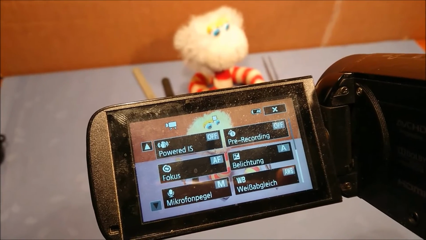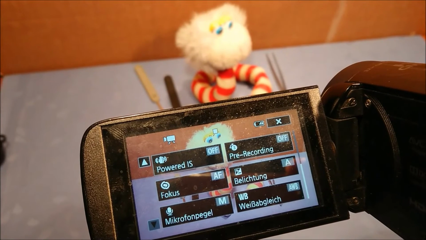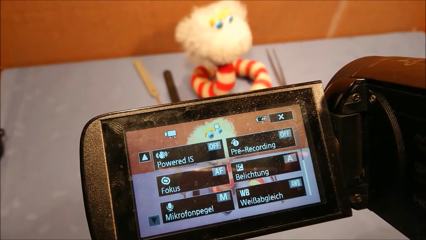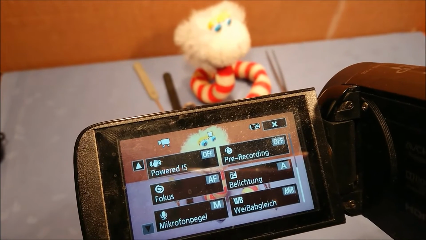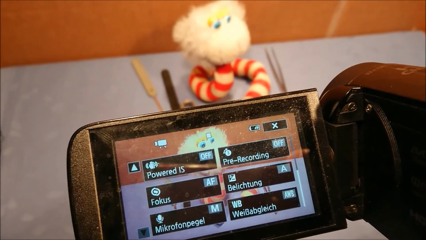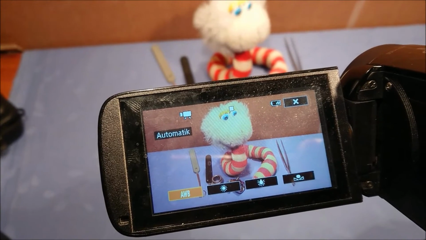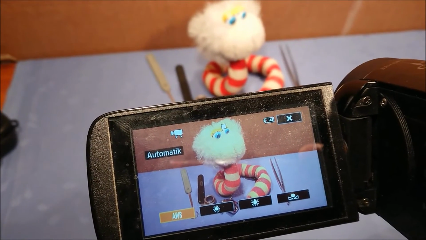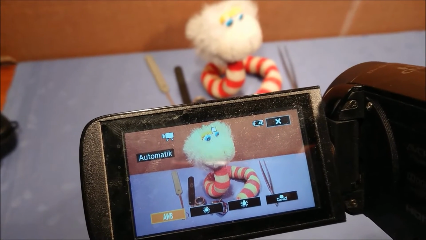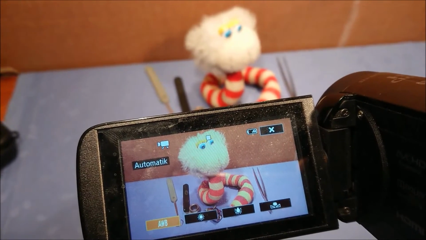The same object with the same color may appear different on the video depending on what light you use, natural light or different kinds of artificial light. And so the camera needs to be adjusted to make the color appear the same no matter what light you use. And the standard setting is the automatic light balance, so the camera tries to figure out what kind of light and what light temperature is used and tries to adapt. So let's see what effect that has.